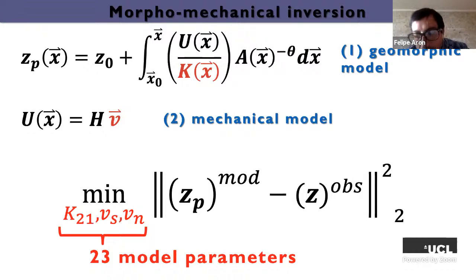U and K: U is the rock uplift of the mountain range, which we're assuming is due to the activity of the fault over time. And K is the erodibility, which is basically how easy each specific rock inside the channel is going to be eroded. We assume here that the major proxy to constrain erodibility is the lithology. So it's more difficult to erode a granite than a sandstone, for example. Well, depending on which sandstone, of course. And then A, which is the accumulated area over the river, and theta, which is the exponent of A, the concavity; both can be computed from the DEM.